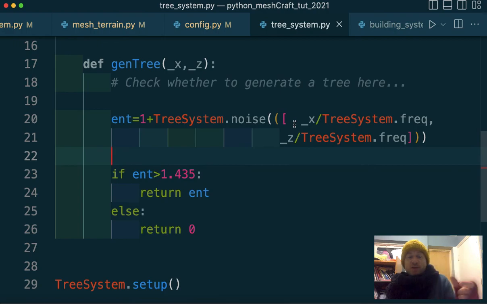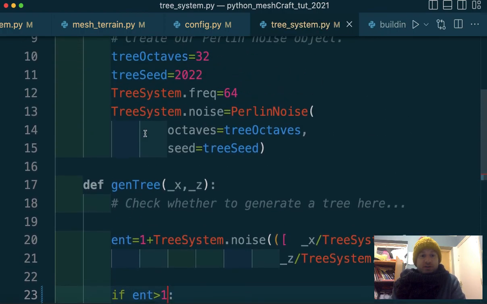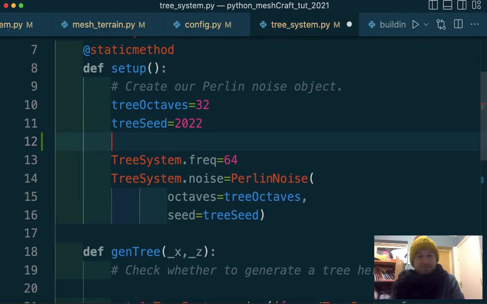block position when we're laying down terrain. And it returns us a number. If that number, which I'm storing in int, is greater than 1.435, then I'm growing a tree. We don't want a magic number here. We just want to say if int is greater than one, then return int. Also, we need an amplitude really to do that. So we're going to say amp for amplitude.